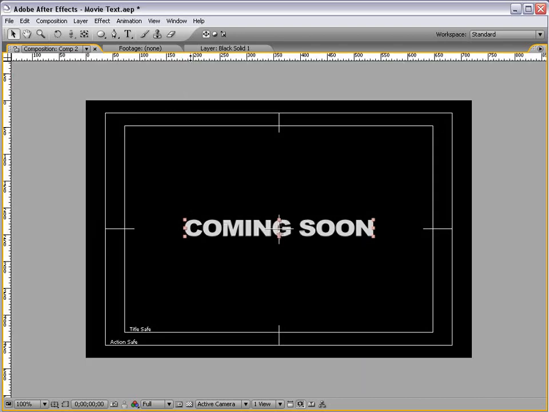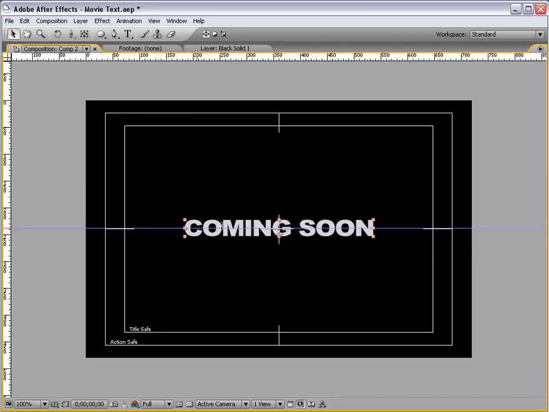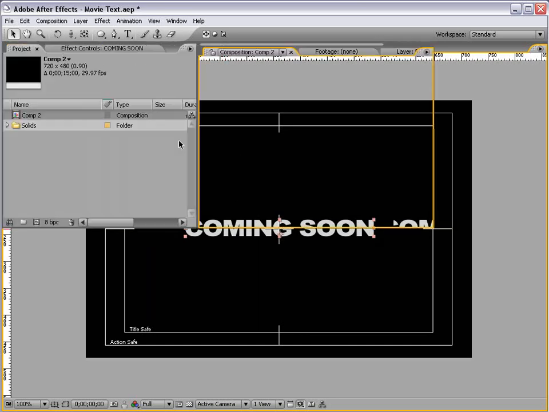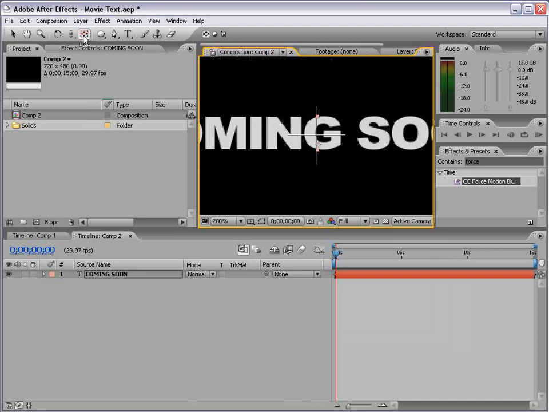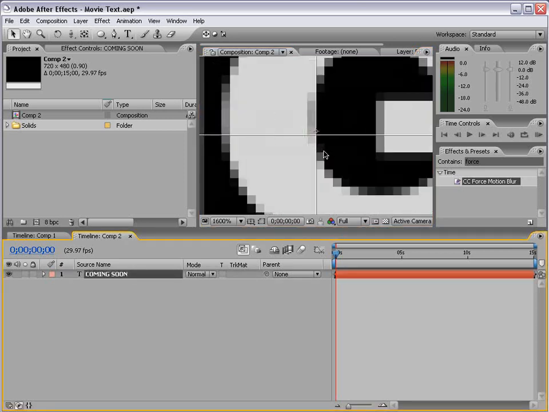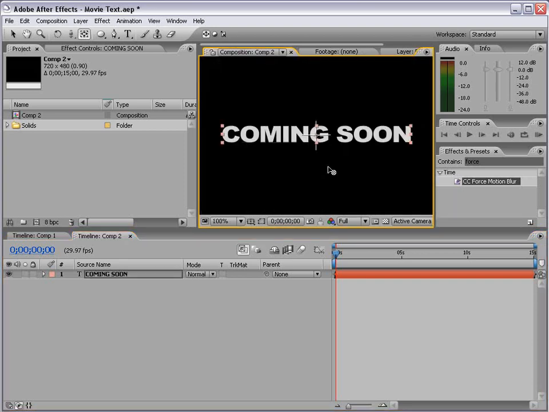Control R, bring up our guides there, and let's just make sure it's right in the center. And then we're going to take the pan behind tool, and I'm going to center the anchor point to the center of the comp, and just has to be pretty close, and that should work well.